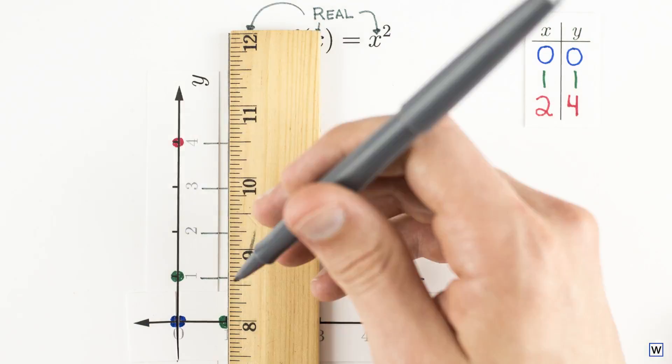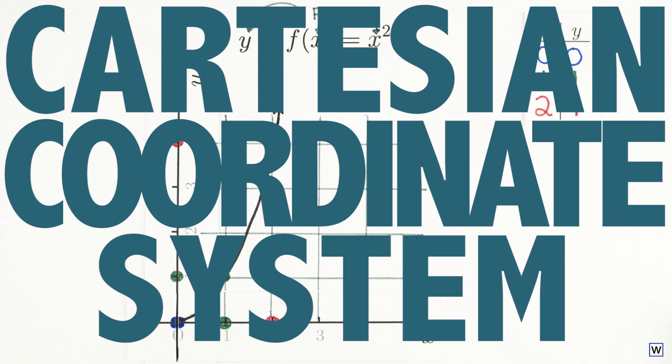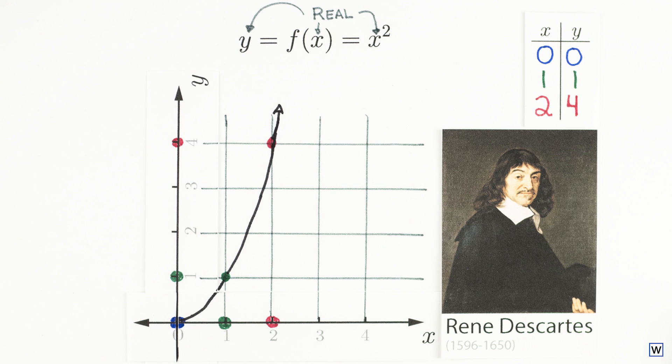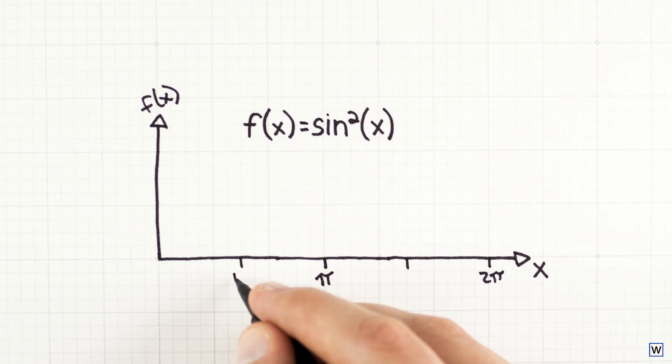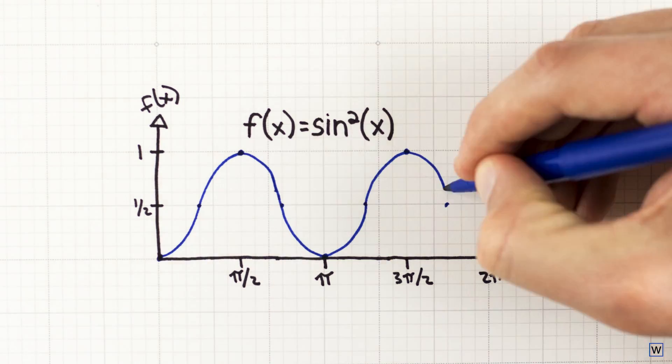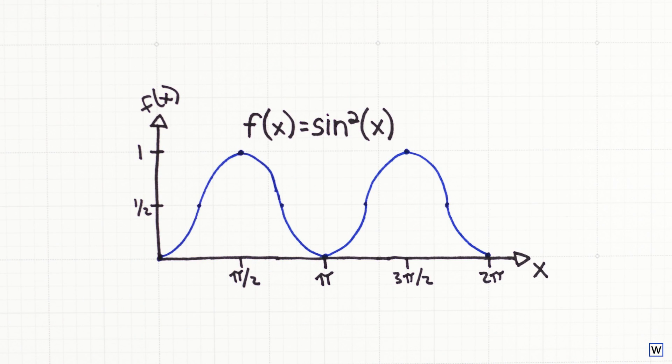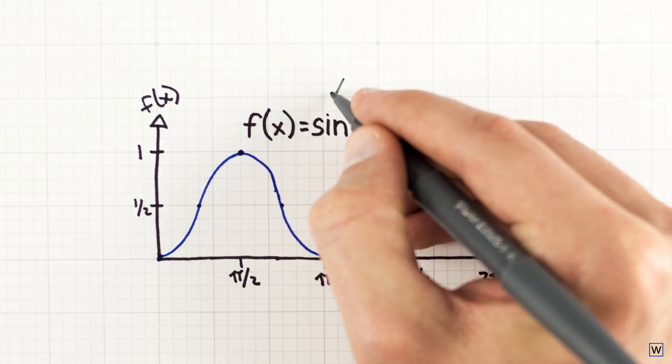This forms a two-dimensional grid known as the Cartesian coordinate system. Apparently invented by Rene Descartes in the 16th century after watching flies crawl around, the Cartesian coordinate system is a super powerful tool for understanding the relationship between two variables. The Cartesian coordinate system is powerful because it allows us to take abstract ideas like functions, and turn them into something our brains can grasp much more intuitively—shapes. By giving each point on the plane its very own coordinates, Descartes was able to bring together the two largest areas of mathematics at the time—algebra and geometry.